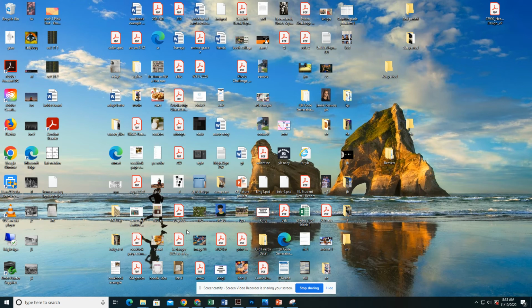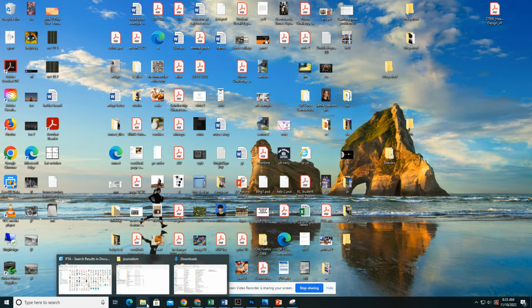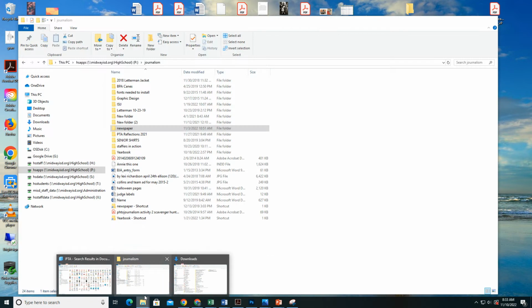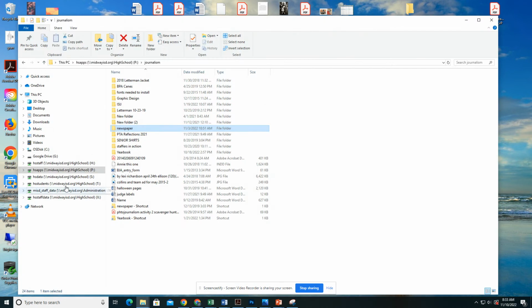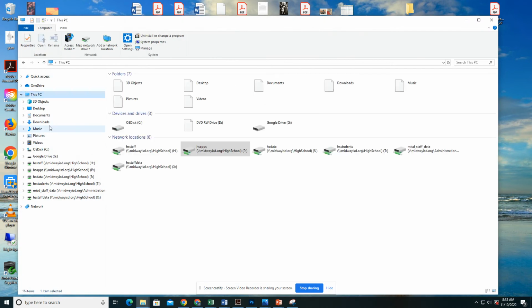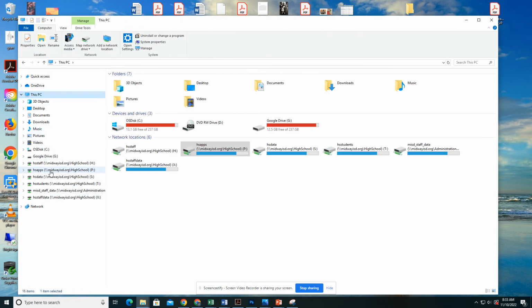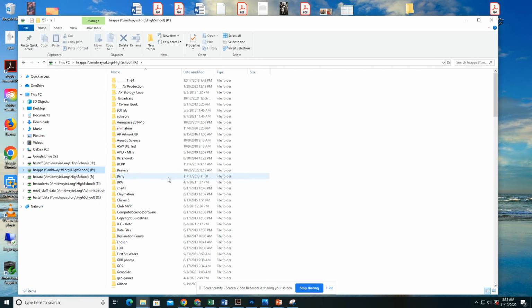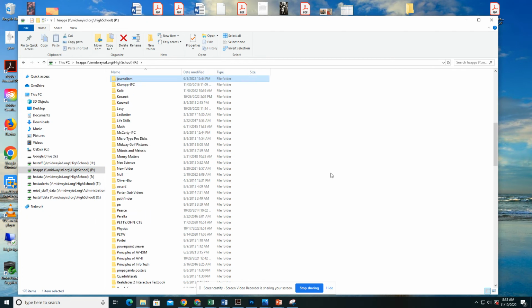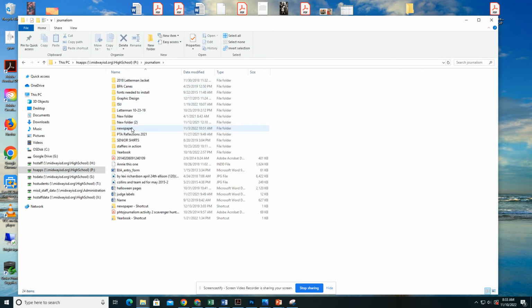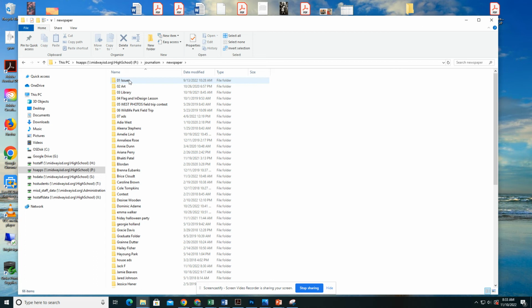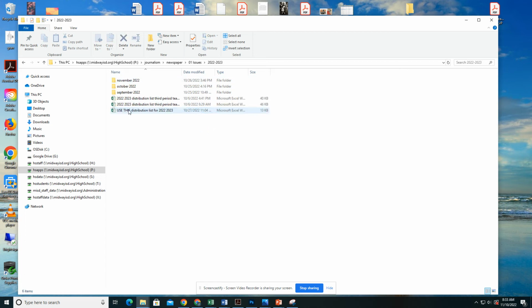We're going to learn how to place photos onto our pages when you need photographic art with your articles. First, let's learn where photographs and other forms of art go. Click the yellow button down at the bottom of your screen for the folder. Then go to This PC, then to HS Apps. Then click over here in the white space and hit J for Journalism, Newspaper, O1 Issues, and This School Year.